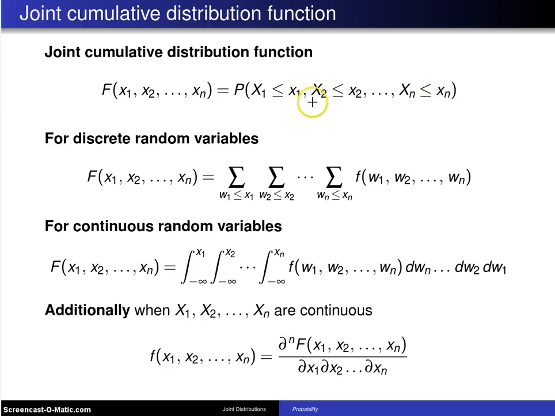The commas here on this probability statement are, as usual, read as AND. In the case of discrete random variables, F of x1, x2, up to xn is an n-fold summation with limits, as you would expect on the summations, of the joint probability mass function of the random variables, f of w1, w2, up to wn.